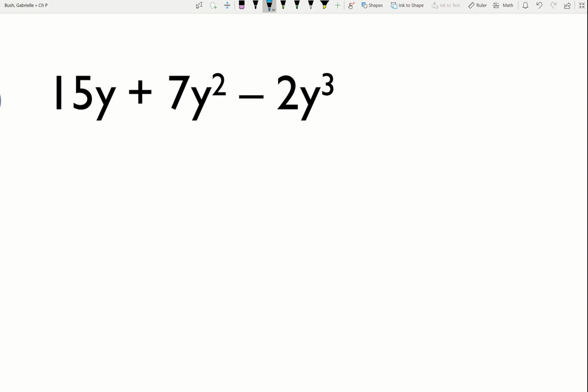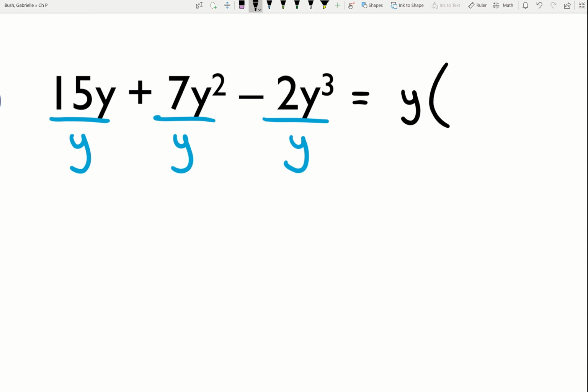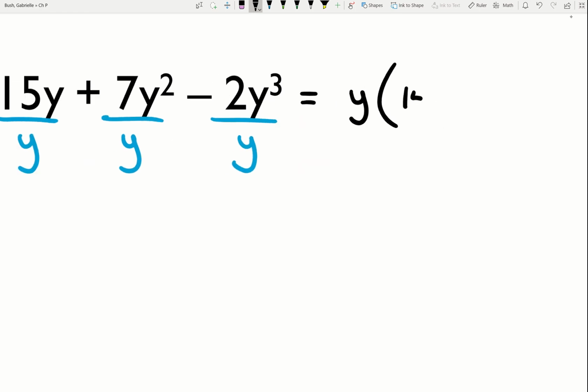Moving on into the next one, it looks like we have a trinomial here, but again, always ask yourself, is there a GCF that I could pull out first in all three of these terms? And I definitely think that there is one. As far as the coefficients are concerned, I don't think we're going to be able to find anything common because 2 is a prime number and 15 and 7 are both odd numbers. So let's move on to the variable terms. I think each one of these groups can give up at least a single copy of y. And so we'll write that as our GCF times our leftovers. So what's going to be left over? We're going to have 15 plus 7y minus 2y squared.